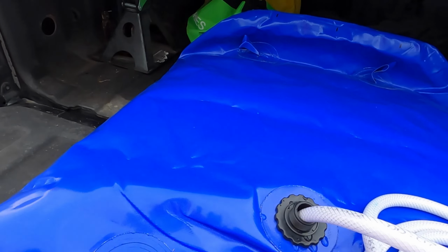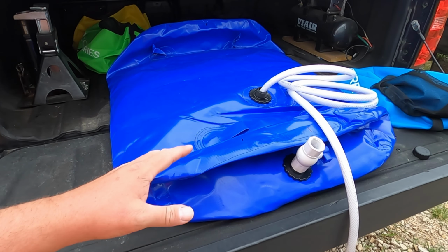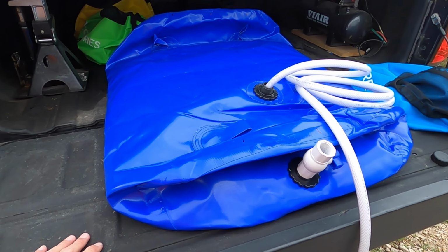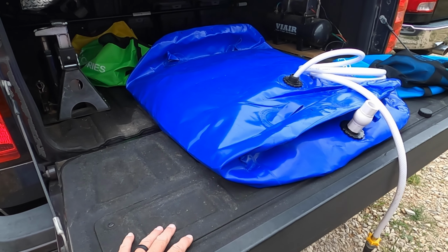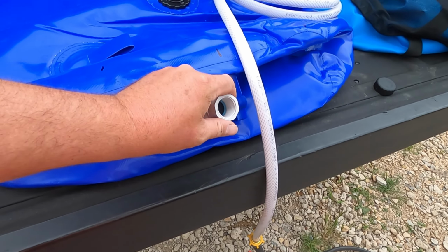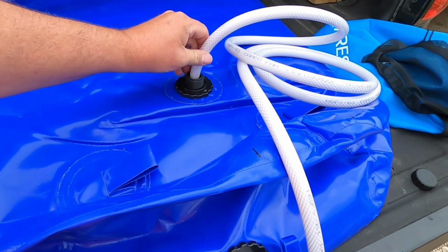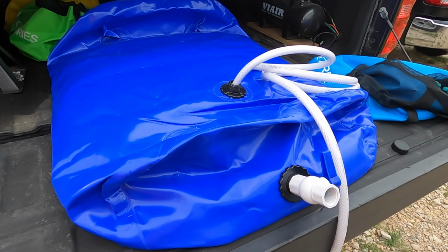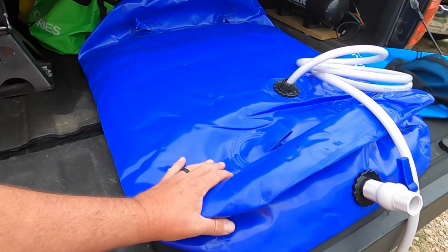So yeah, I bought this 63 gallon, supposed to be, I'm not 100% sure on that because I haven't measured it full, bladder tank. It lets us fill it up from a dump station or potable water, and then take it back and pump it out through this valve back into the RV. We're slowly putting some water in it right now just to make sure that it doesn't leak. So let's go ahead and get it filled up and we'll see how it does.